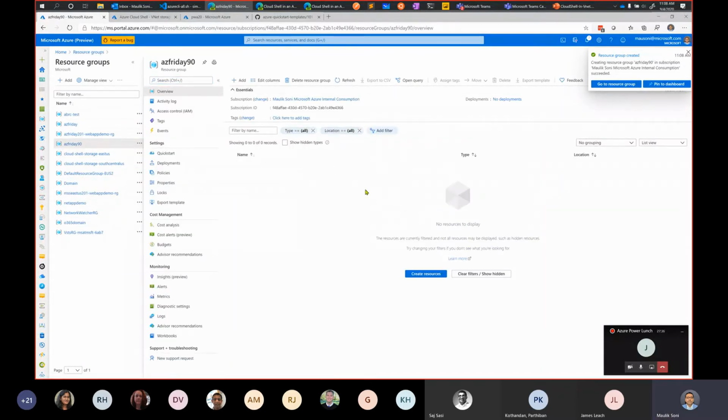All right, so the prerequisite for this is that you will need a virtual network and a subnet, and the Azure Relay along with it. So we will go ahead and start creating those.